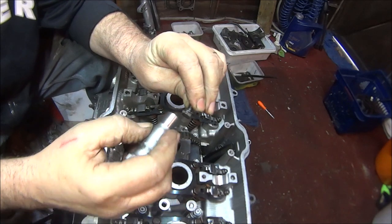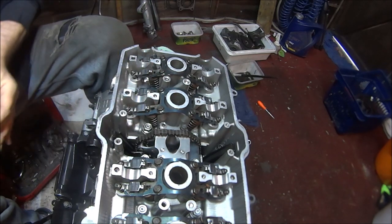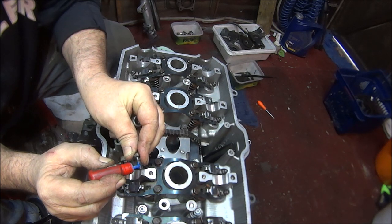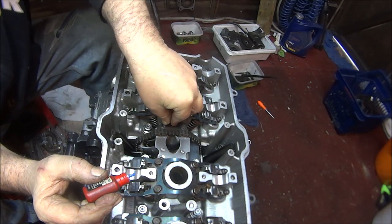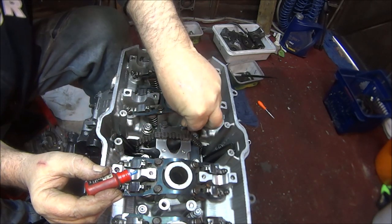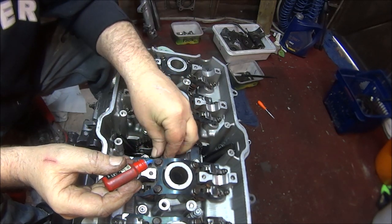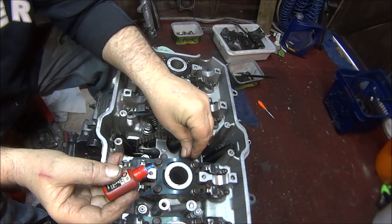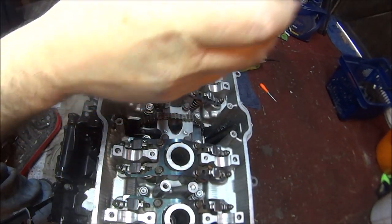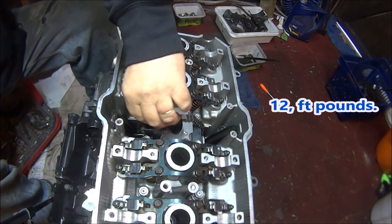Then we can put our 10mm bolts in, and I think they should have thread lock on as well. I'm just going to put a bit of thread lock on them just in case. And that's it, just whack them in with a speed brace and then it's 12 newton meters. And there we go, that's the cam chain.